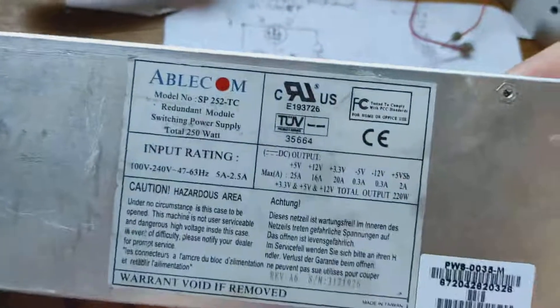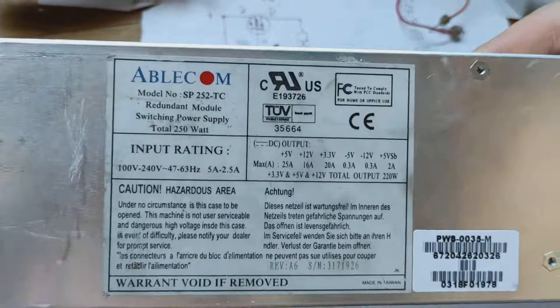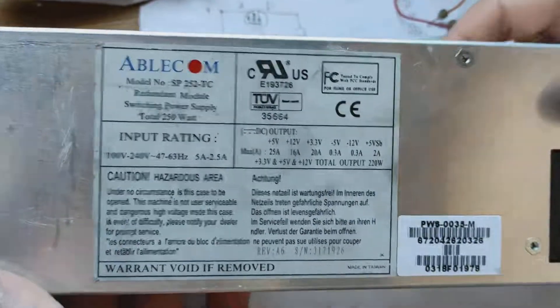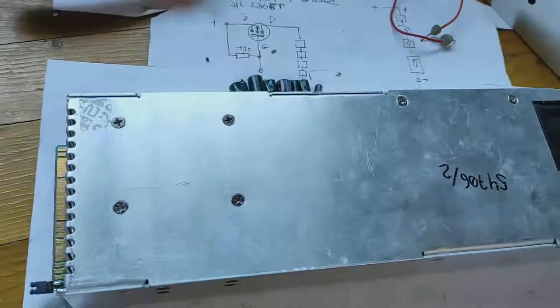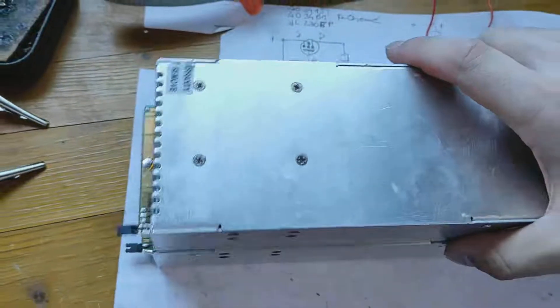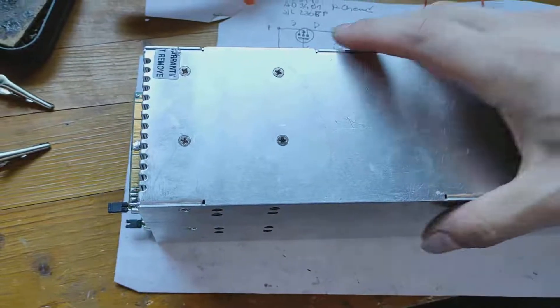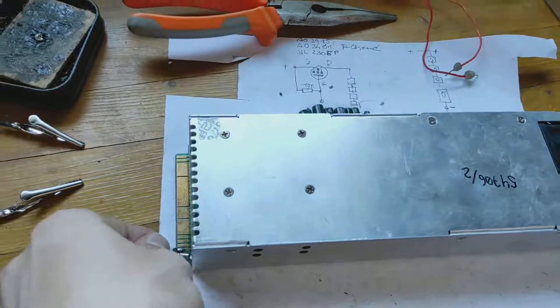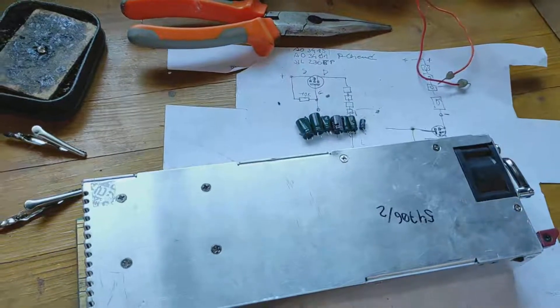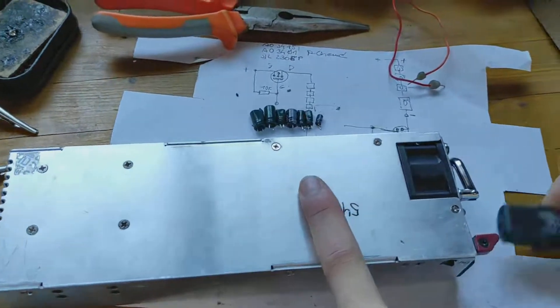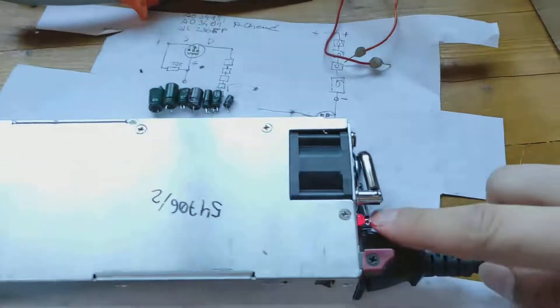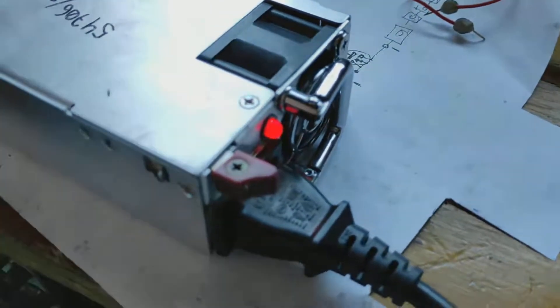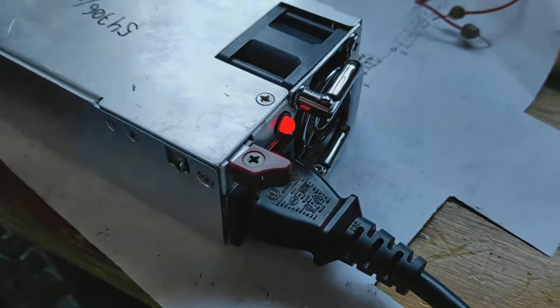Here you can see the model number, so if anyone has this same supply and wants to jumpstart it like that, here you go. Now here are the two repaired supplies. I'm going to show some tests. I'm unplugging this so it can stand by. Now plugging it in—yes, you can see the red LED is lighting up, which means it's in standby. Now it's not giving any power.